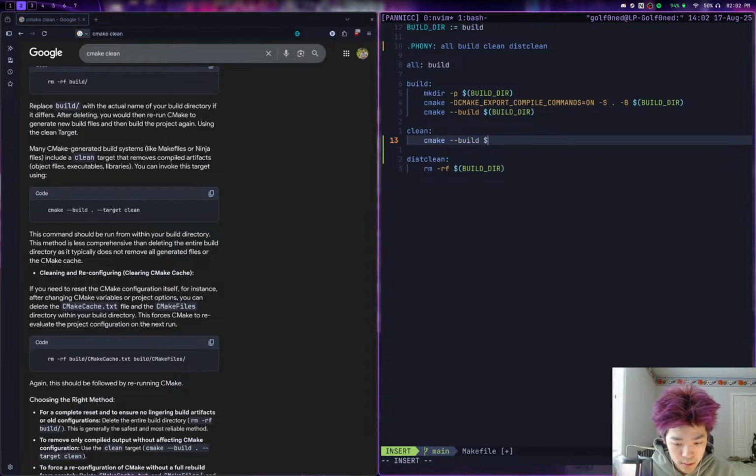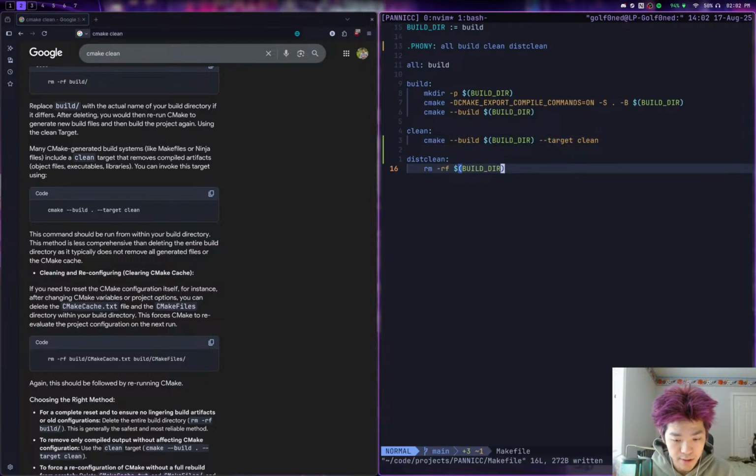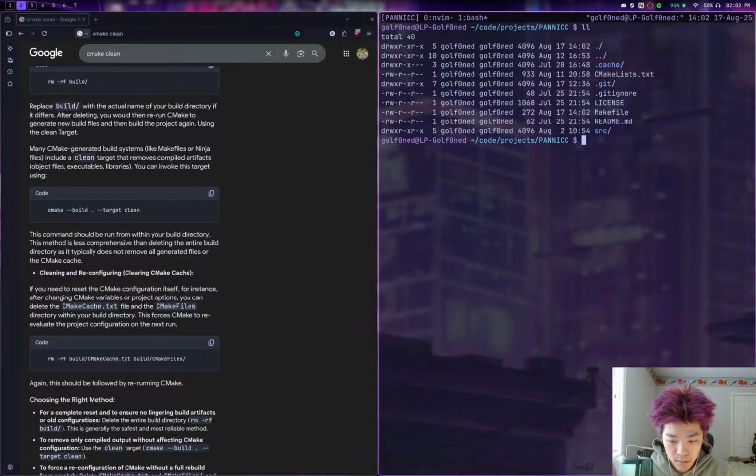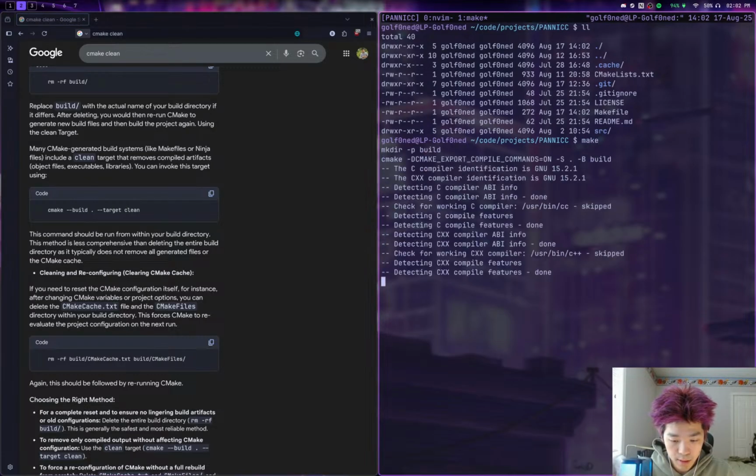Build. And then we're gonna make it target the build directory. Target clean. And then distclean is just the nuke everything button. So make.